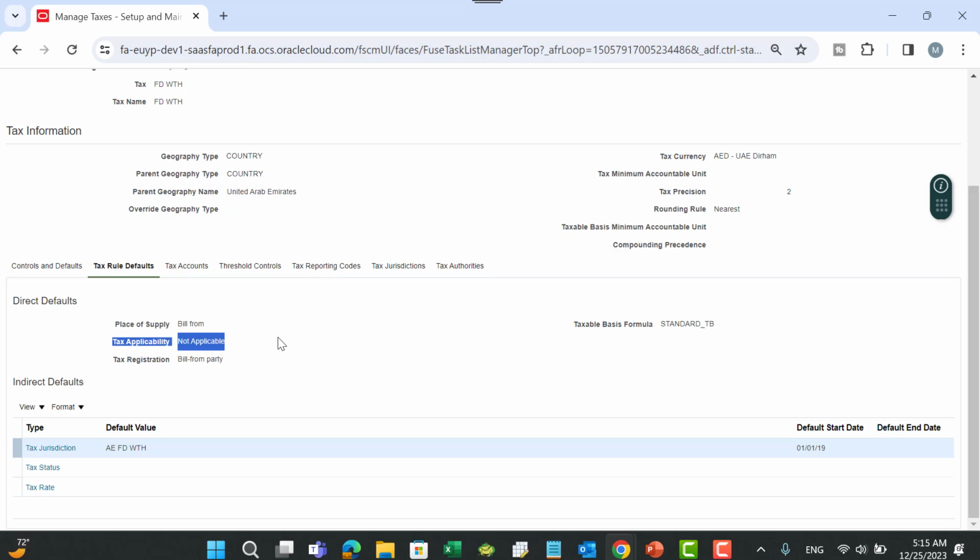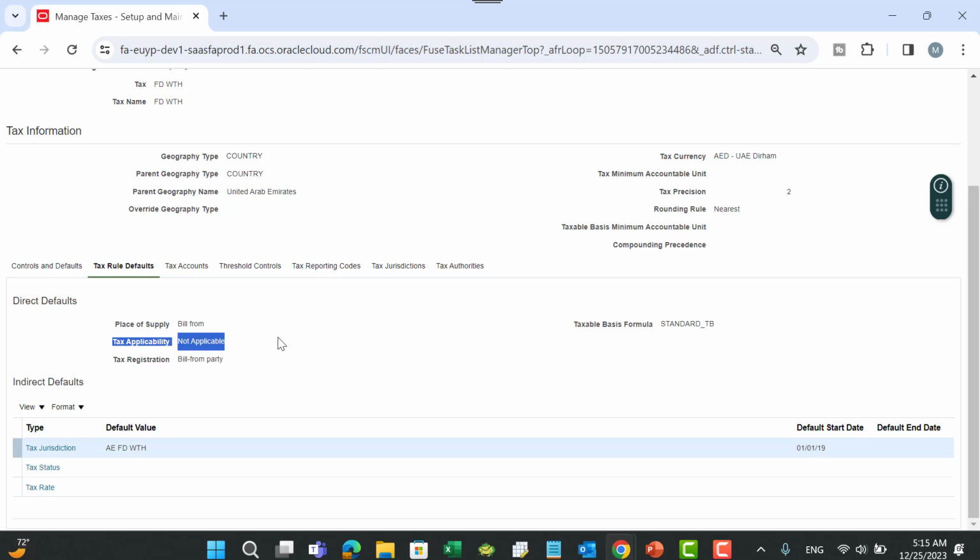So again, these options are up to your business requirement. Either you make the tax applicable for all and exclude some of them depending on the rules, or vice versa.